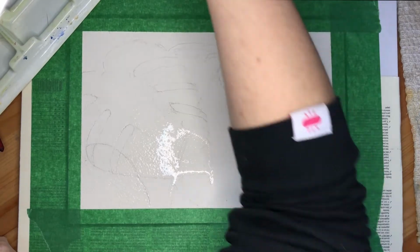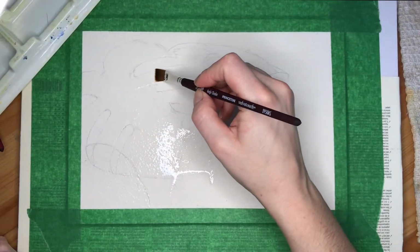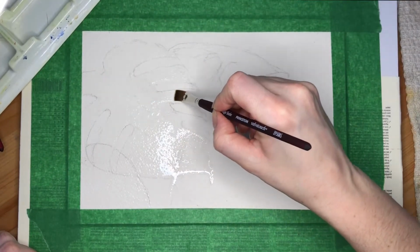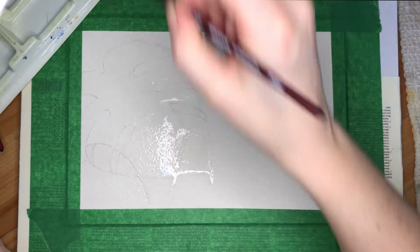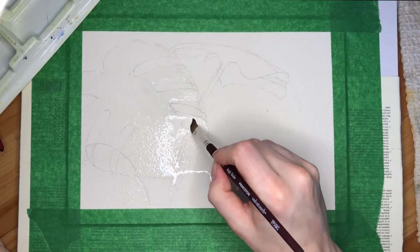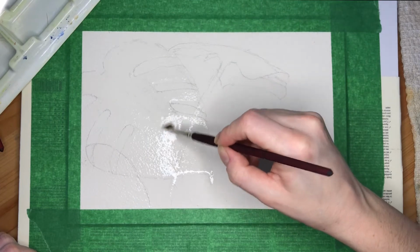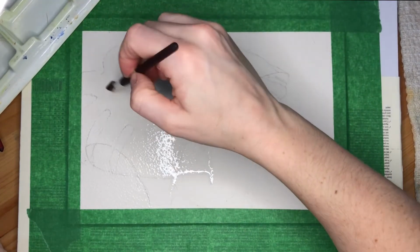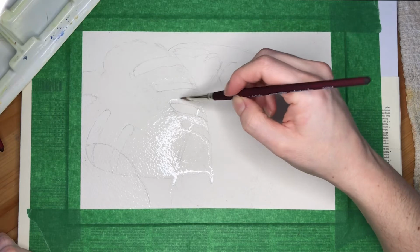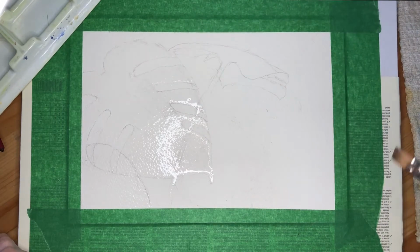And the way that I tend to look at everything is by looking at the light and seeing if it shines off the wet paper or not. So I'm going to do it to these two leaves first, but I am going to get the stem of that one up there. And the third leaf, this is not really wet. Okay, we're almost done, I believe. Now I forget what parts I wet and which ones I didn't.